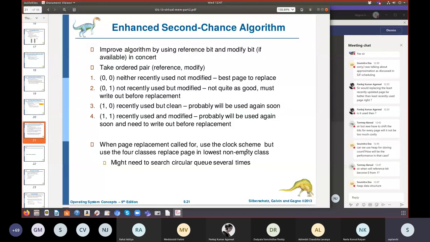If you use a heap data structure, maybe performance will improve, because this is the same as the stack scheme that we discussed, where we ensured that the most recently used page is at the top of the stack, and therefore the least recently used page is at the bottom. Instead of that, you can use a heap or priority queue. But again, the trade-off will be there. Identifying the least recently used page might be easier or faster, but you will have to do many pointer updates in every reference.